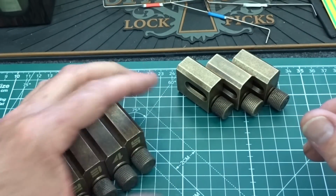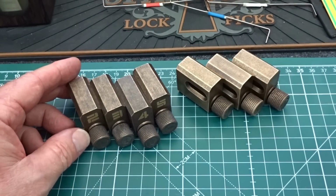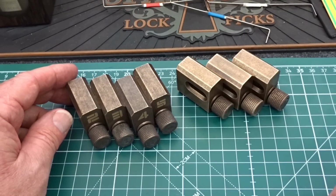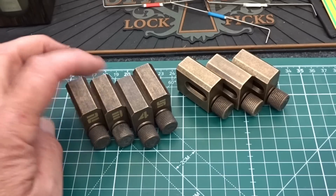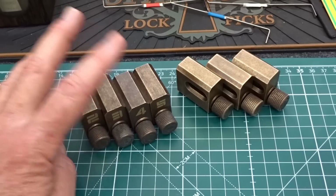So I'd urge you, if you're learning, don't be stupid like I was and pick up five different Master locks. You're going to learn the same lesson five different times. Instead, let's just shorten your learning curve and go with something like this.